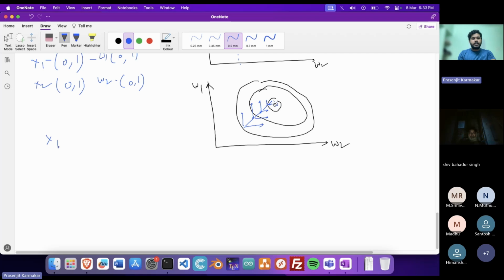Let's say we have this data set: x1, y1, x2, y2, x3, y3. Now, let's say we model this relationship with a parameter called theta.